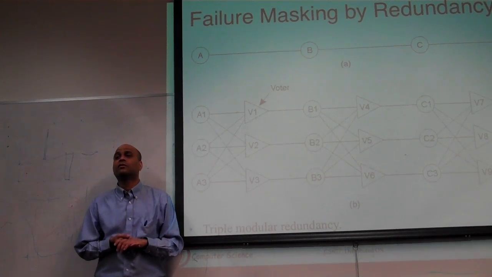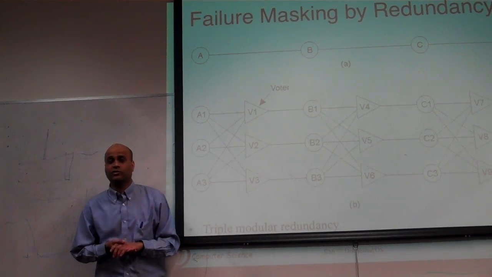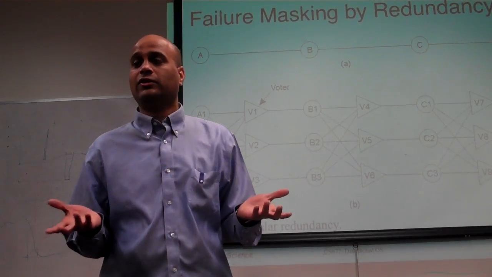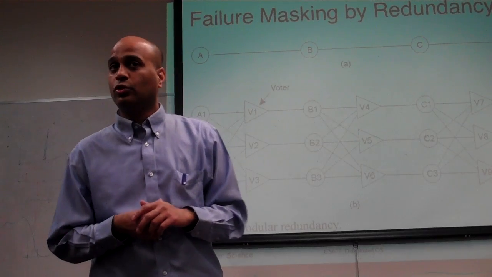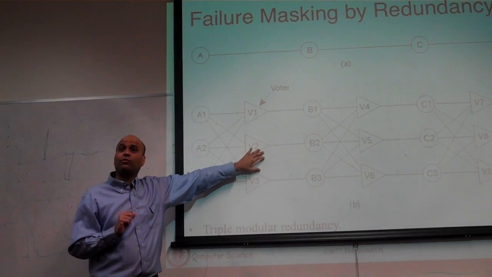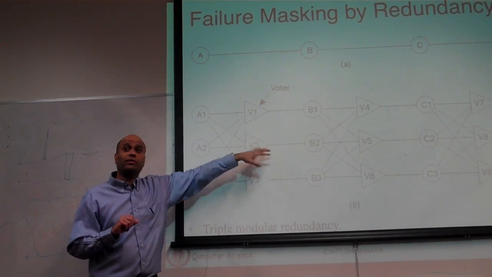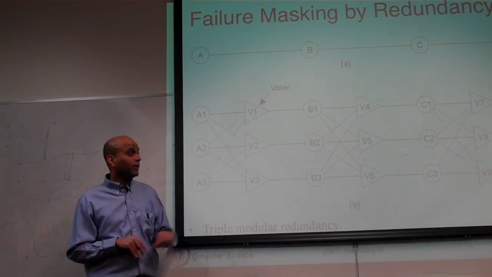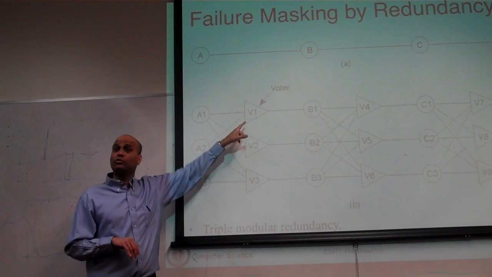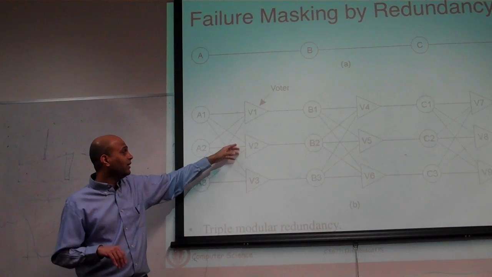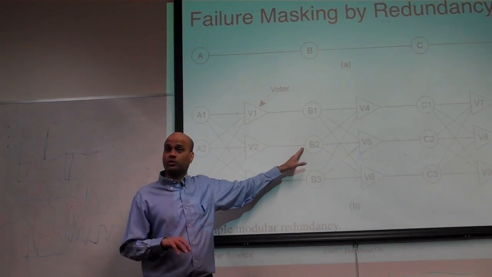The voters also, if they are not functioning right. There is nothing that we said that the voter can never have a fault. This is just a hardware circuit. Any component can fail. So you replicated these components, but if you have only one voter, what if that voter is faulty? It compares, but it produces the wrong output. Then the circuit will still not function. So what you do is you have three voters that do the same thing. Each of them takes the output of the previous stage and says what the correct output is.